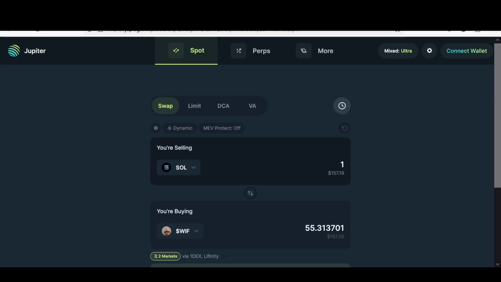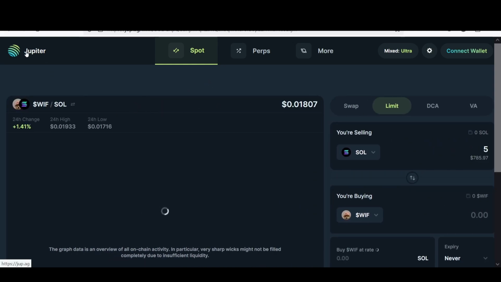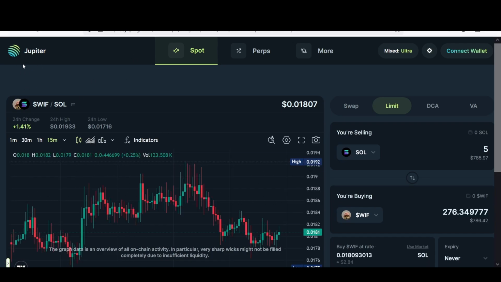All right, so this is jup.ag. I'm sure you've seen this before, but if you haven't, it just allows you to swap tokens, and it has other features. You can do limit orders and things like that. So they provide an API that you can use, and it's a pretty simple to use API for creating the transaction. So we'll do that first. There are some benefits to using this Jupiter aggregator. It aggregates different DEXes, and it creates a route for you in the transaction so that you can potentially get the best price. So there are benefits in using this.